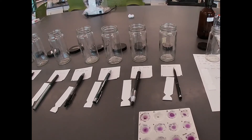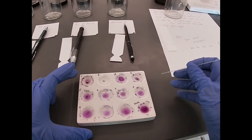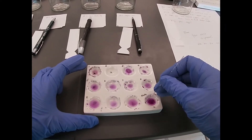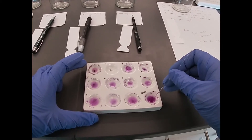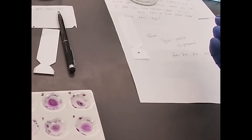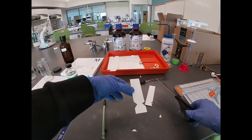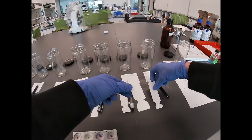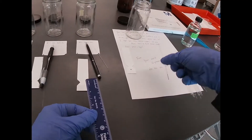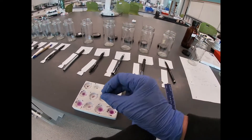Here you can see that I've cut and notched all the TLC plates, so they're ready for deposition of ink samples, and then we'll do our separation. So we're going to take some of our ink, draw it up into a capillary, and deposit it on our TLC plate. We want it to be a small dot, so we allow it to dry in between spottings. We ended up cutting the notching out with scissors. We want to spot all these at about one centimeter up from the bottom — this one is from our note, just above a centimeter.